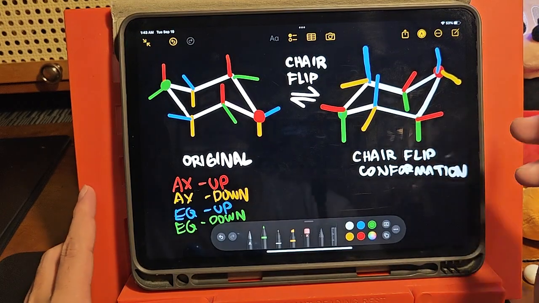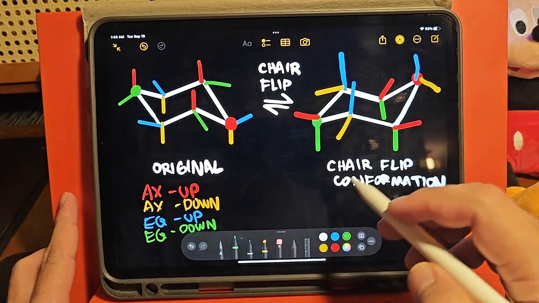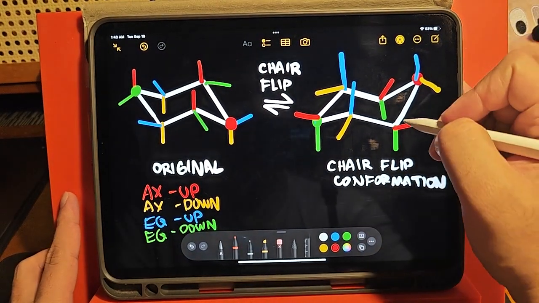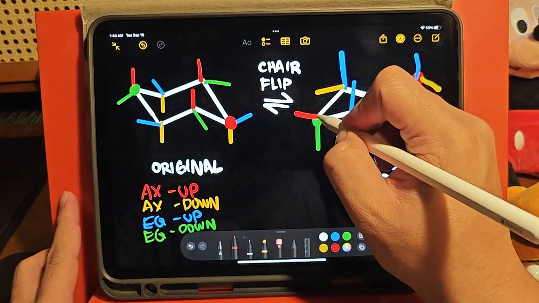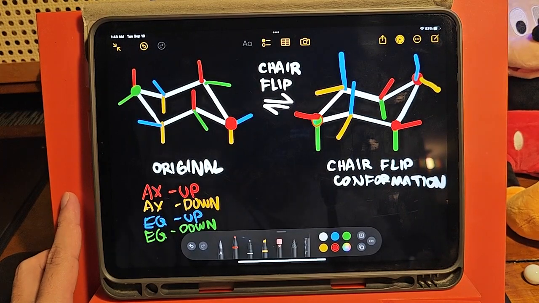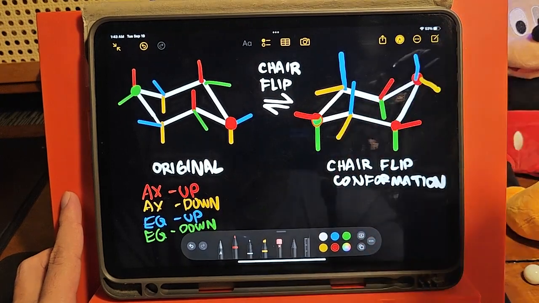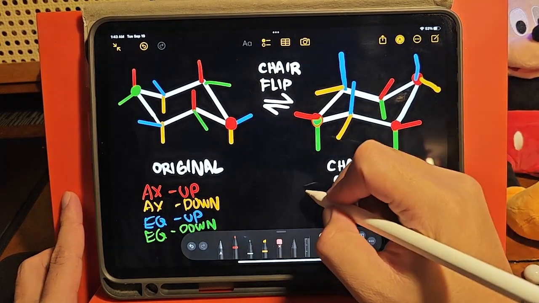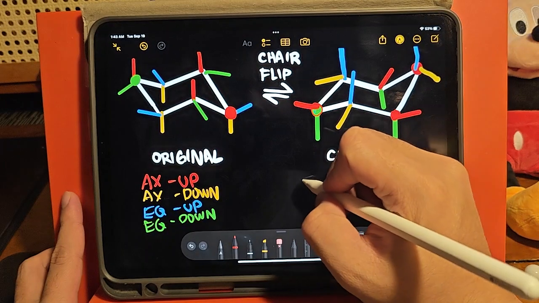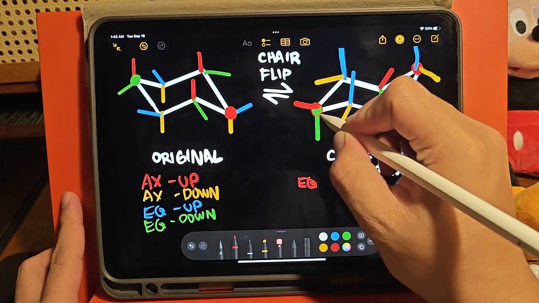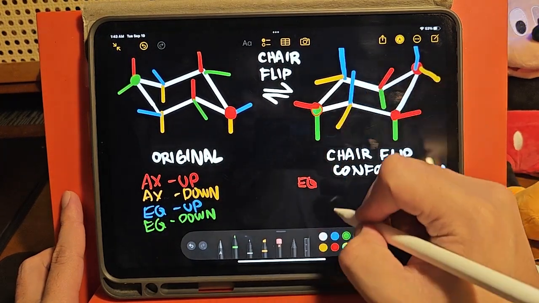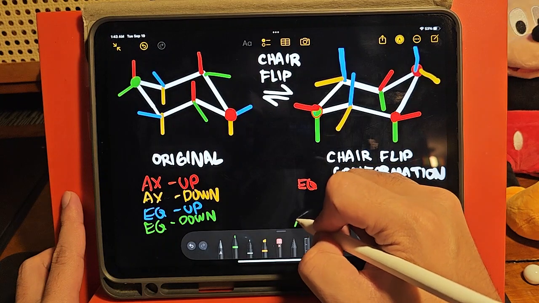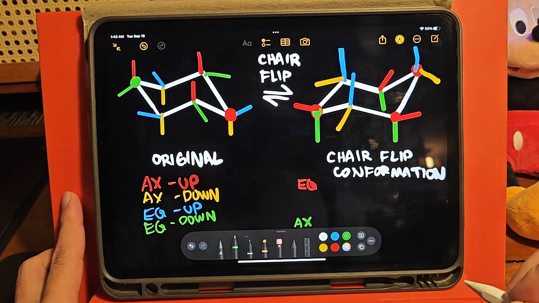Now let's look at the chair flip conformation. If you look properly here, or maybe here on the footrest of our new chair flipped form, you'll know that the red is no longer in an eggshell position. It's now in an equatorial position. And the green is the one now in an eggshell position.